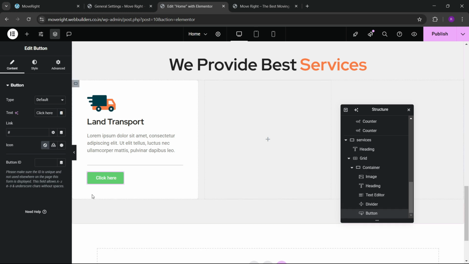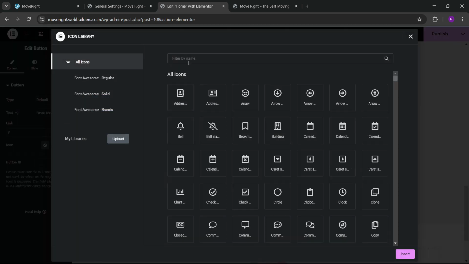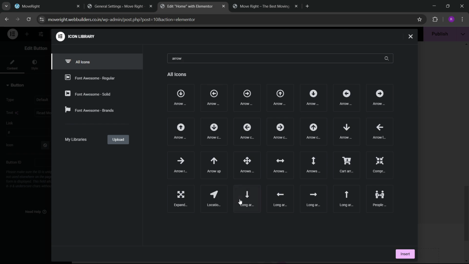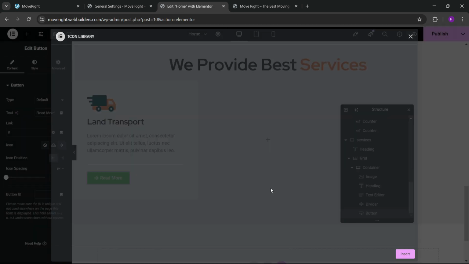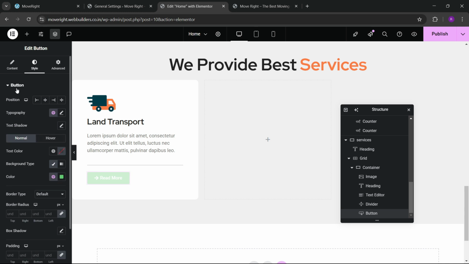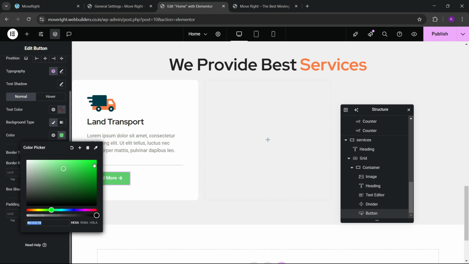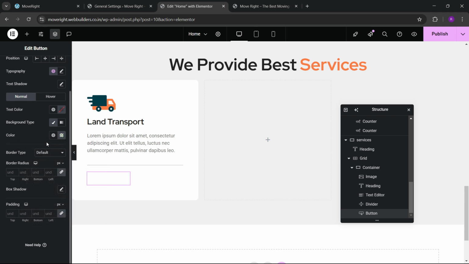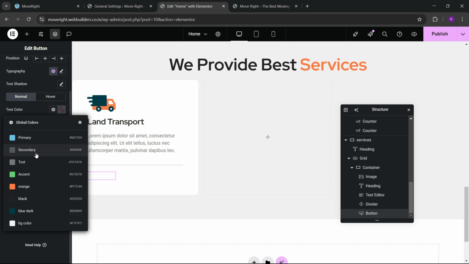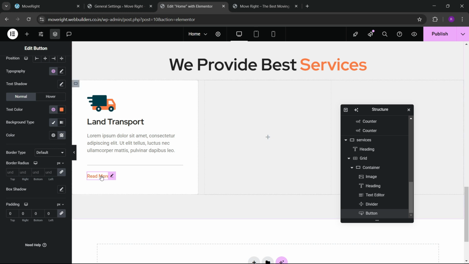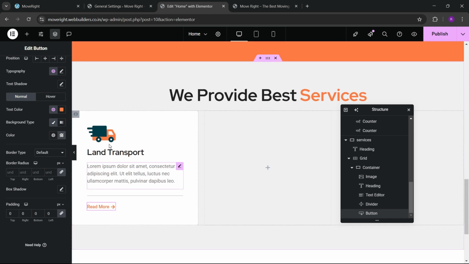Also we can have this button, and here we can write read more, and here we can go to the icon library, and here we can choose the arrow like this. Okay, and we can go to this. Here we can remove all of this and make this color transparent, and now you can see that we don't want the padding, so let's click 0. So this is not visible. We can go here and choose this color. Now it is visible. Okay, so this is looking good.